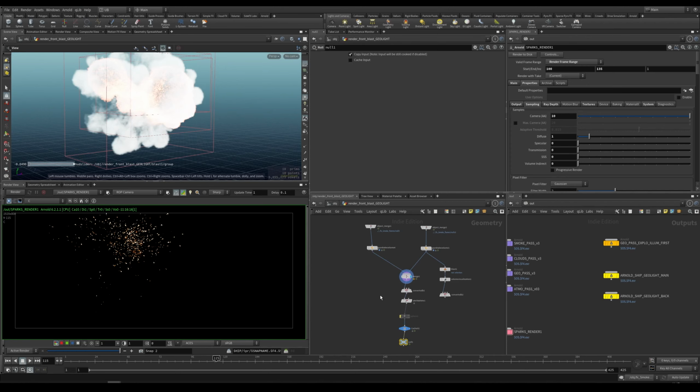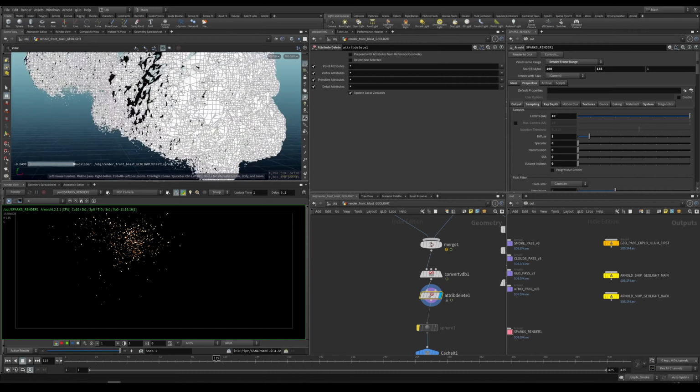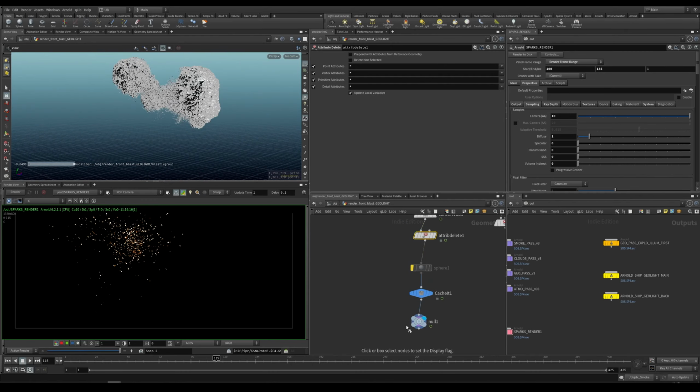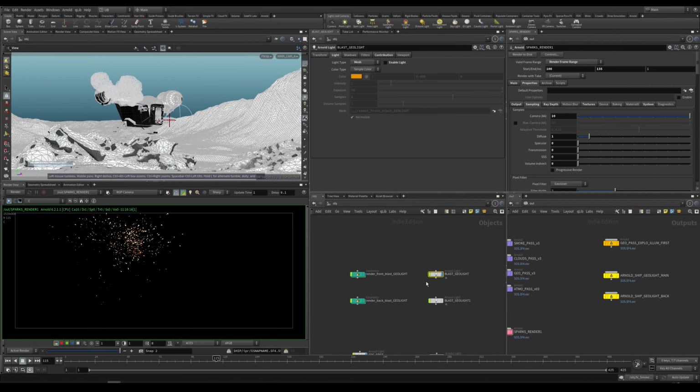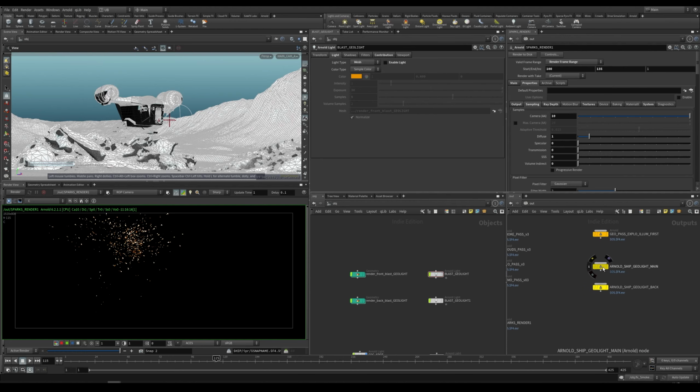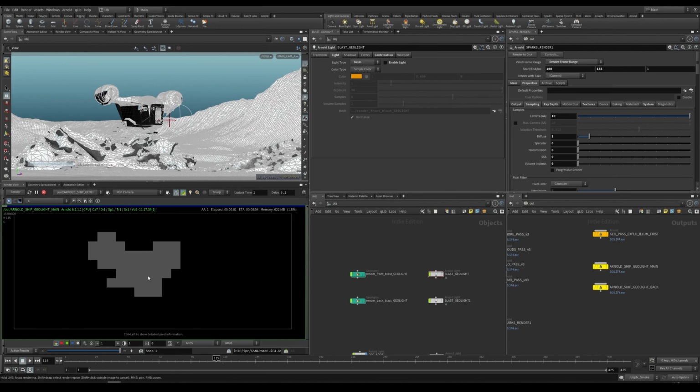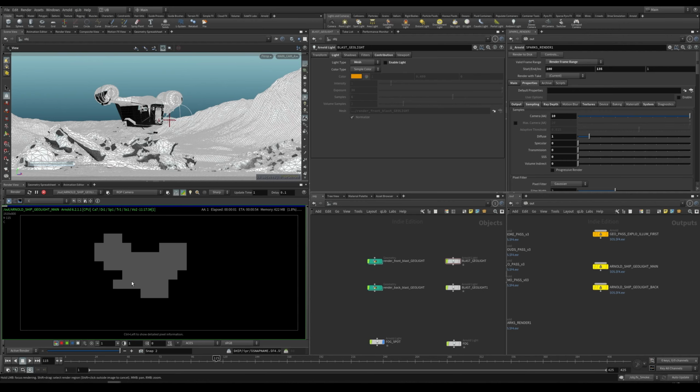We're essentially taking our volume, converting it to geometry. You can see we actually have polygons here, and caching that out. The reason we do that is we can use that data in our geolight here. And this will just use a mesh essentially, and you plug in your mesh like so. It's going to be a bit slow to render, but it's definitely worth it because that will actually give us the right illumination coming from our explosion.